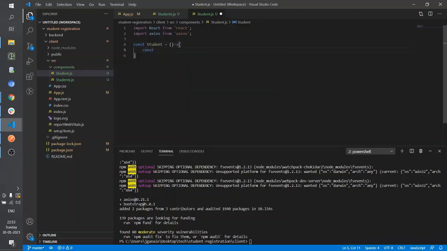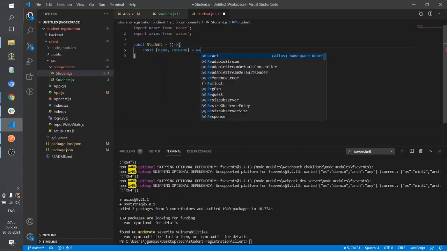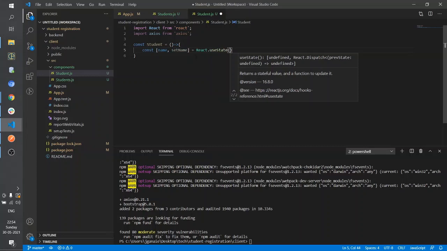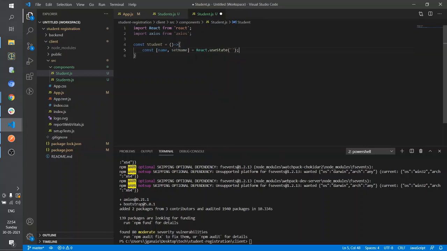Okay, let's create some state variables. We are going to have a name and setName. We will use inbuilt React.useState. By default, it should be an empty string, and then we will say the standard, the second property, in which class or in which standard is the student studying. We should set the standard, and by default, it should be an empty string.